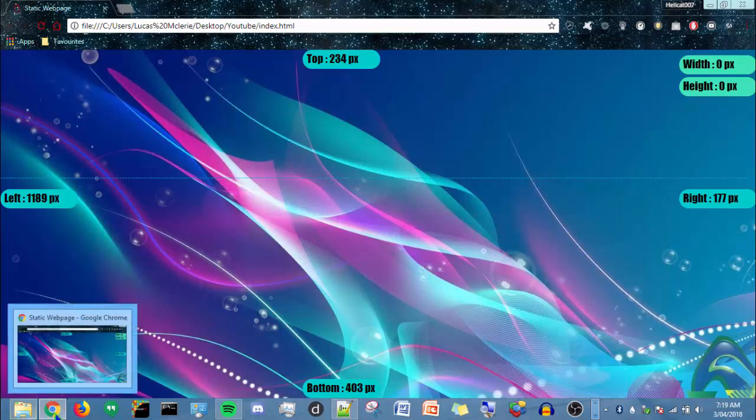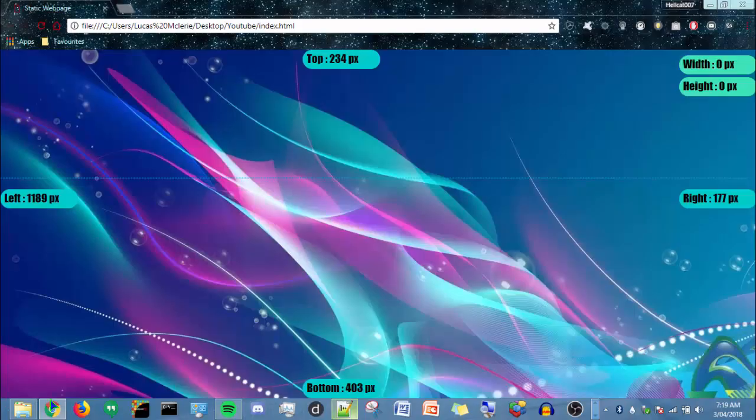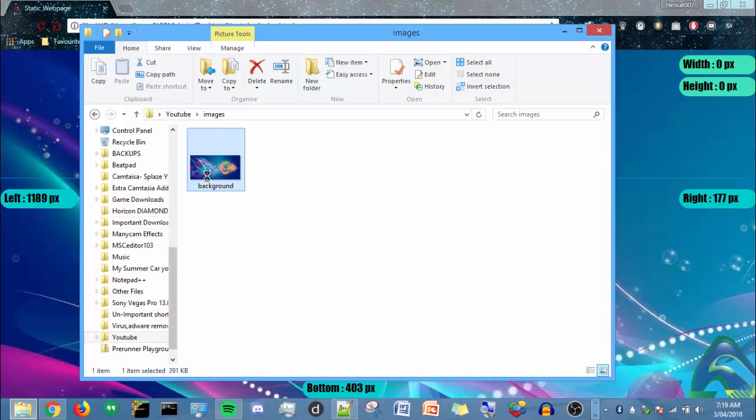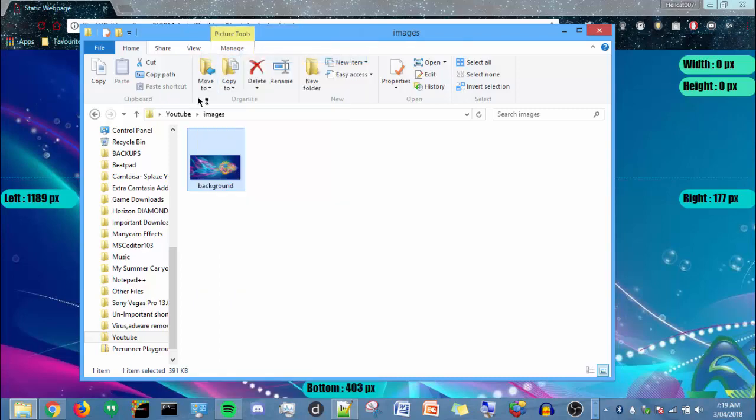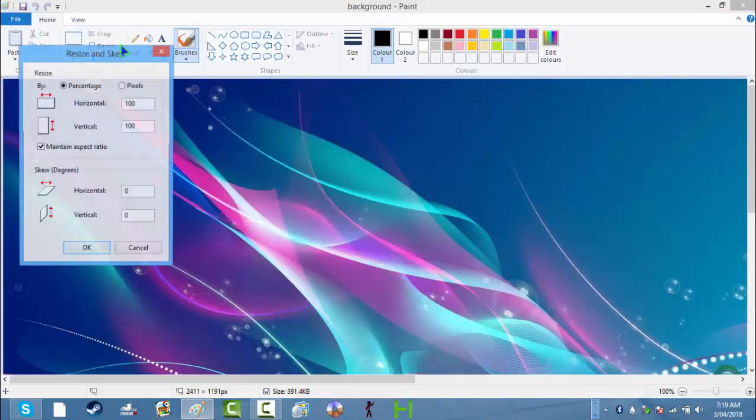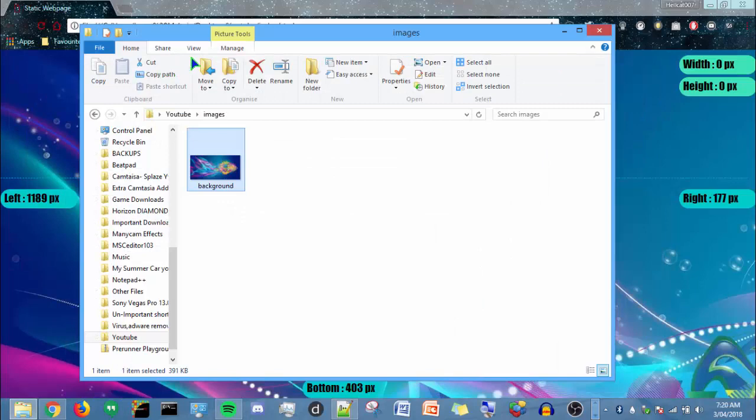Okay, so what we do is we go back into the image file, hit edit. This should open up in Paint, by the way. Then we want to resize, take out the maintain aspect ratio. The horizontal, we're just going to change to 1366. And then vertical is going to be 636, if I remember correctly.